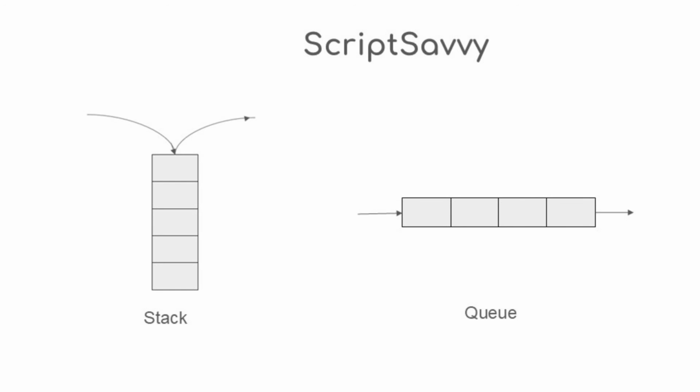Next is stack. Now, stack is like a normal stack, like a stack of books. When you say a stack of books, the book which is kept on the top will be picked up first. What we call it in computer science, last in, first out. The last thing that came in got picked up first. And the last is queue. Like any queue in the store, the first person to come into the queue will be served first. So in computer science, we say first come, first serve.